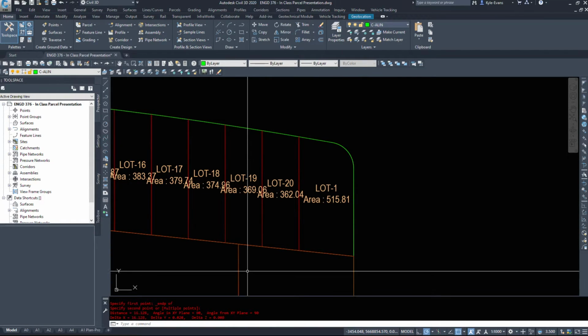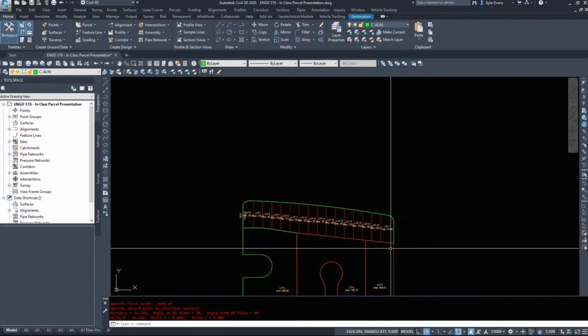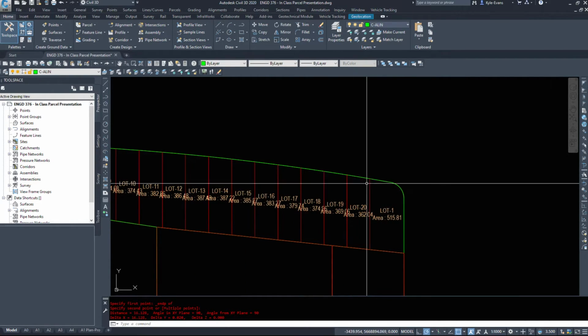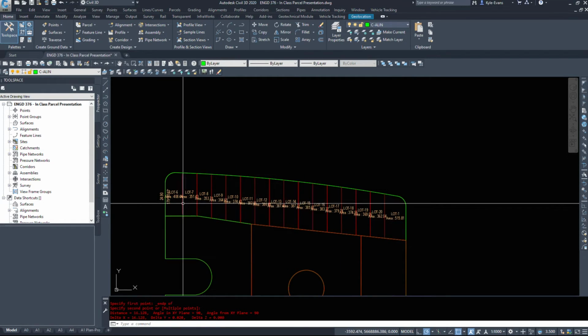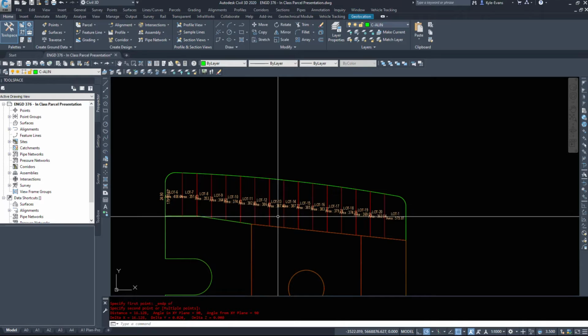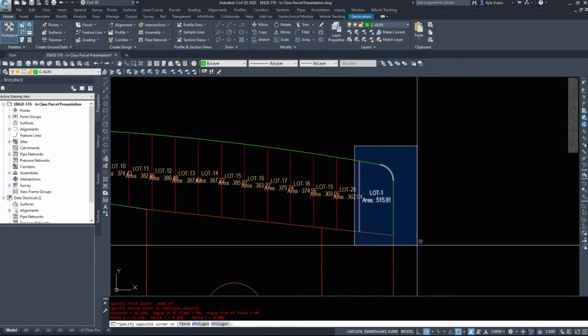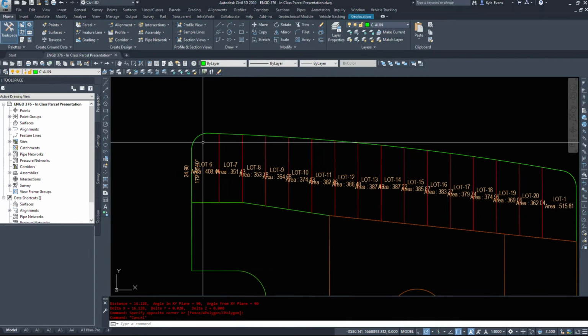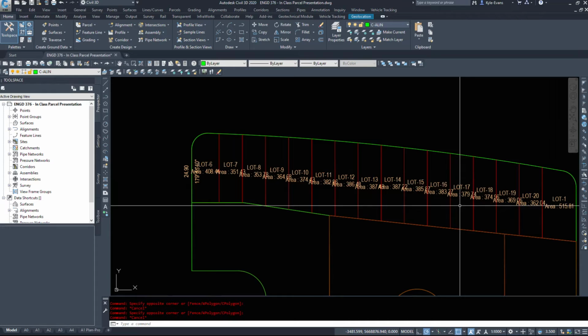This is up to 16. That is because we cannot fit another 11 meter lot in here. So Civil 3D usually dumps the remainder in the end. There are some automatic tools where we could space out the remainder between all the other lots. Or we could just say this guy gets a bigger lot and this guy gets a bigger lot. Alternatively, we could make this one a bit larger and shift everything over.